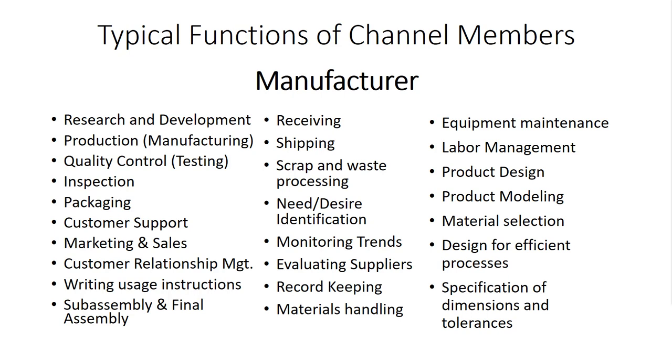Now, I won't read through each of these, but I'll touch on a few of them. So let's look at quality control and testing. A manufacturer wants to make sure they have solid quality, so oftentimes they may have some type of quality control or testing. That same quality control could be done by an outside party, or the manufacturer could do it themselves. There's also quality control that happens in retail stores, and also in wholesalers, but to a lesser degree. So the idea here is that this is another function that a manufacturer has to take on or has to outsource somewhere else. The same with inspection.